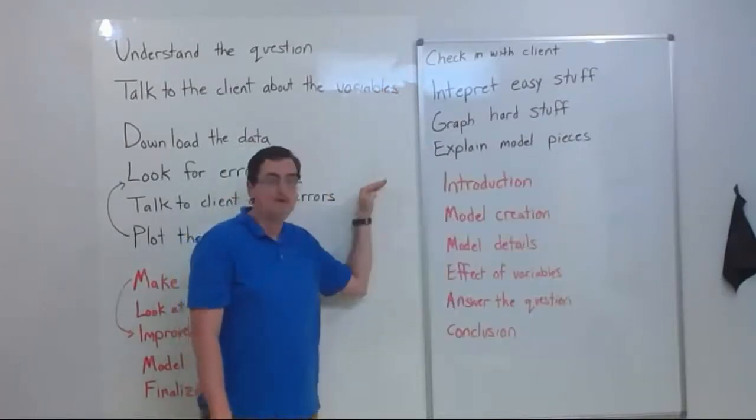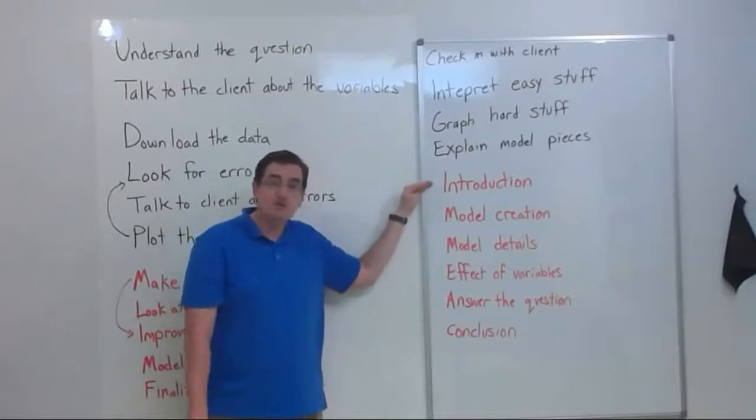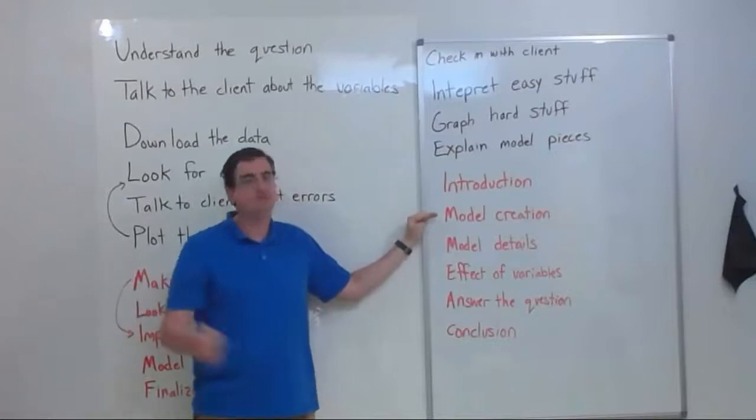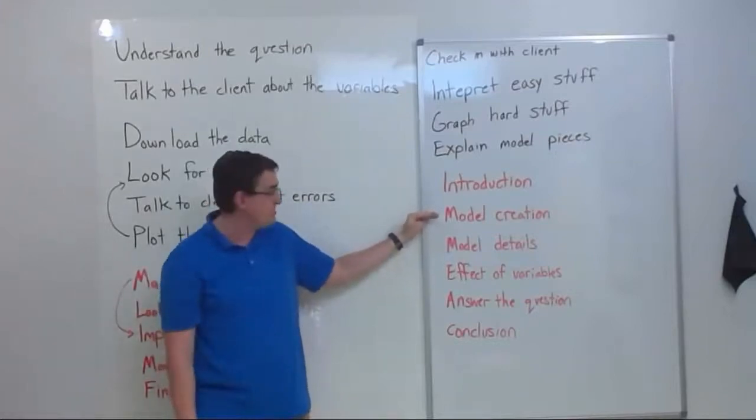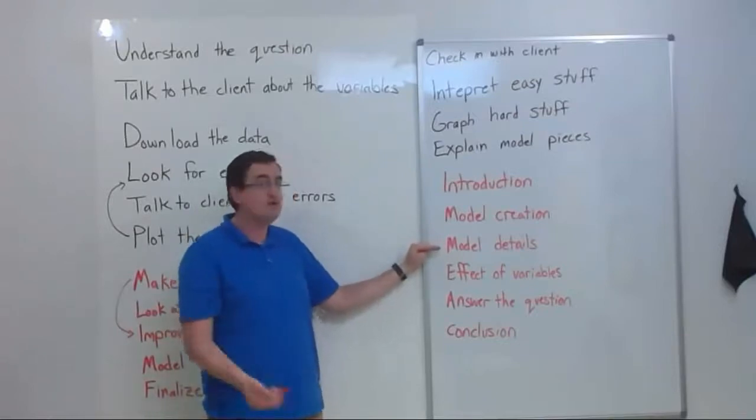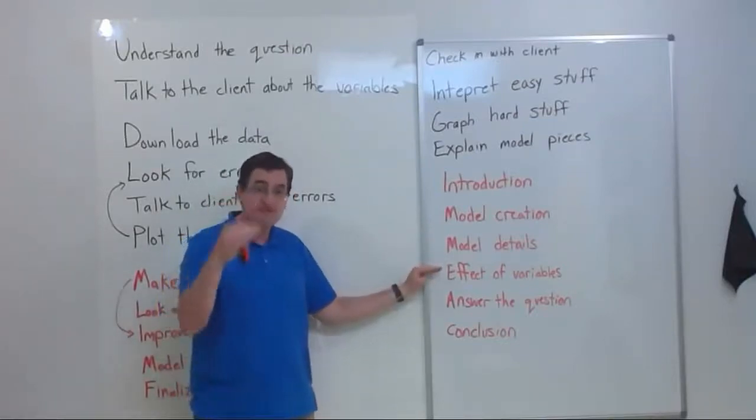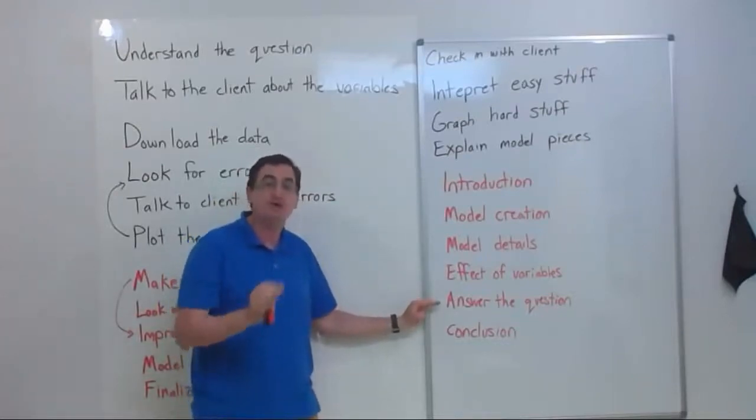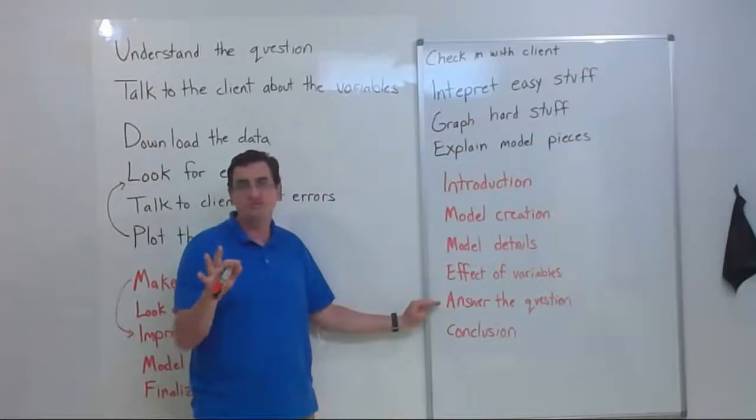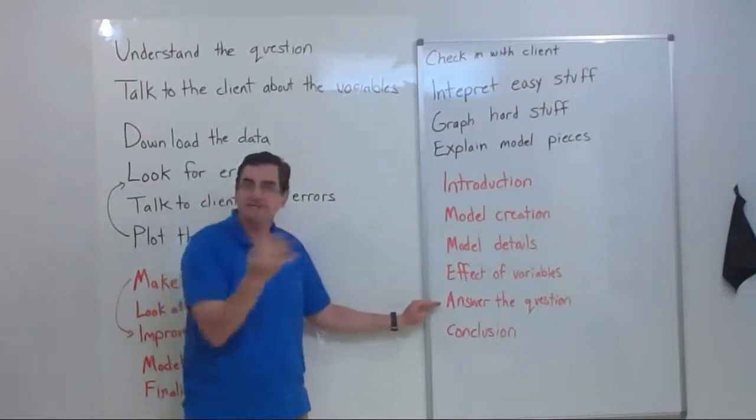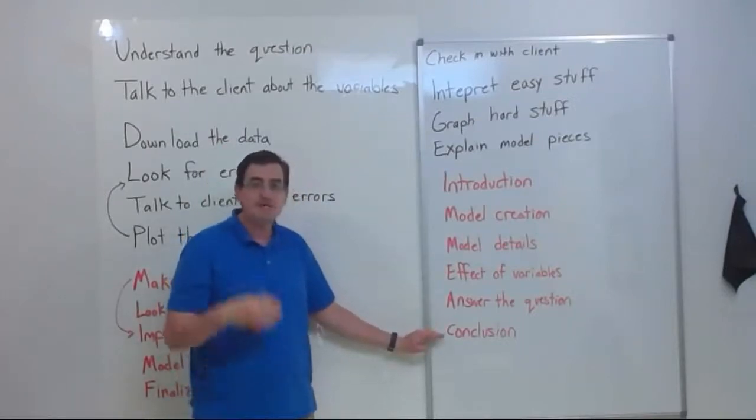When you do the report, if you're like me, you'll start with an introduction, go through how did you make the model and what did you see in the residuals that made you do that quadratic or interaction. Then go through the details, your R squared, your standard error, confidence intervals, effect of each of the variables. How does this affect the response? And answer the question, what are they after? In the final project, you know, maximizing enemy deaths, how do we win the war? Here are what you would do. These variables high, those variables low, that sort of thing. And then you make a conclusion.